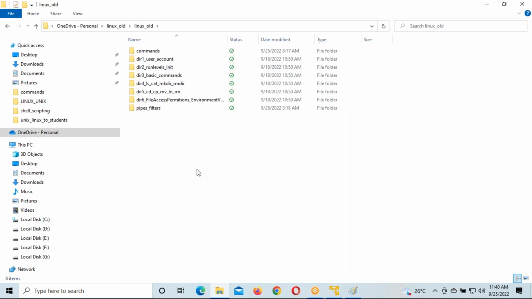File access permissions, cd command, cp command, mv command, ln command, rm command, cat command, mkdir command, vi editor commands. These are all things we discussed. Already in the books which I gave you in the mail, you have approximately 300 pages on the vi editor only. Of course, several examples are there.